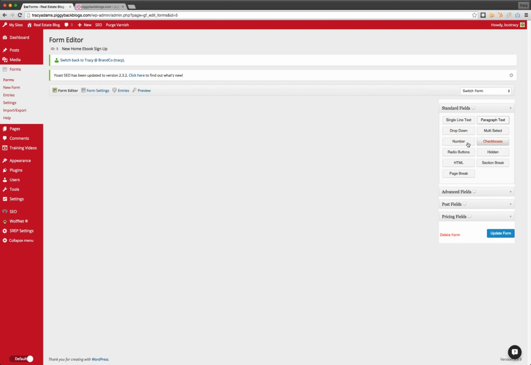Or you have numbers, you have checkboxes. There's a lot of different options over here. But HubSpot recommends that when you have a form on a landing page, the form length should directly illustrate the value of the offer, of what you're going to be getting for filling out the form. So if they're getting something awesome, that form is going to be a lot longer. But this is going to be a quick, easy little ebook or PDF that we're going to make it so they can download.